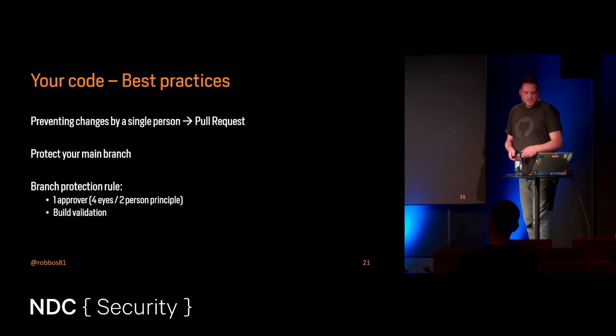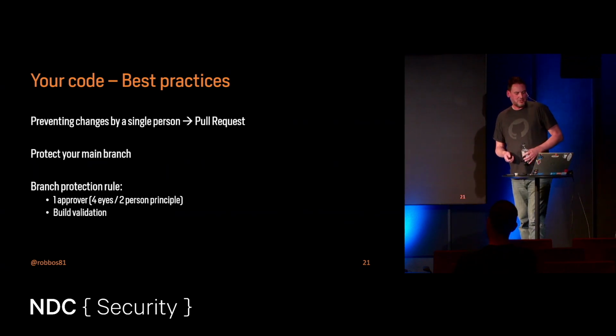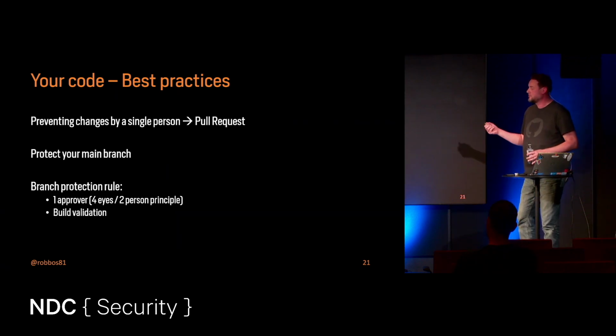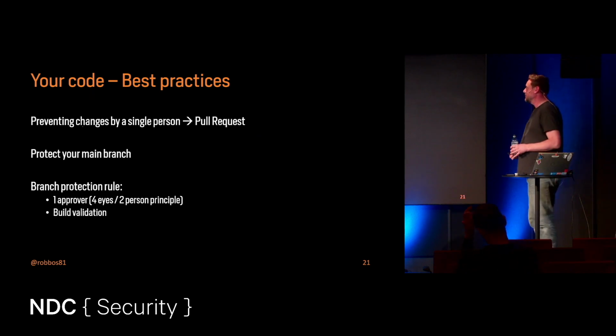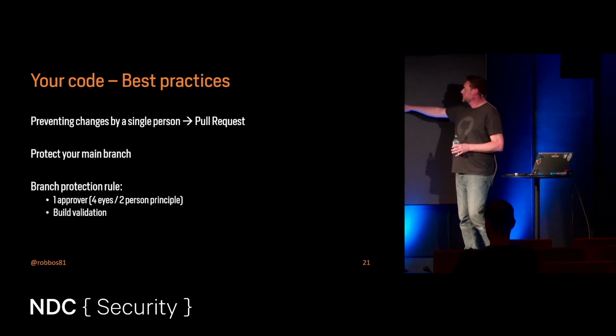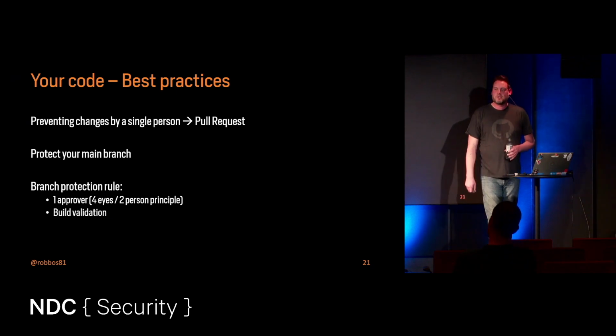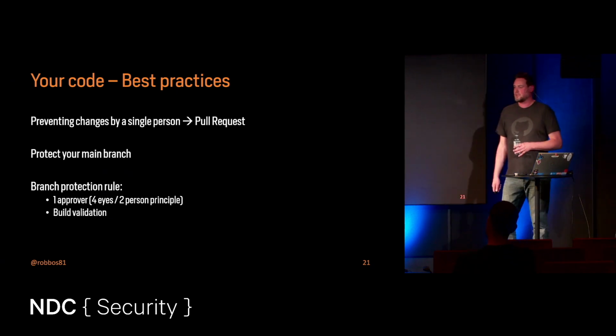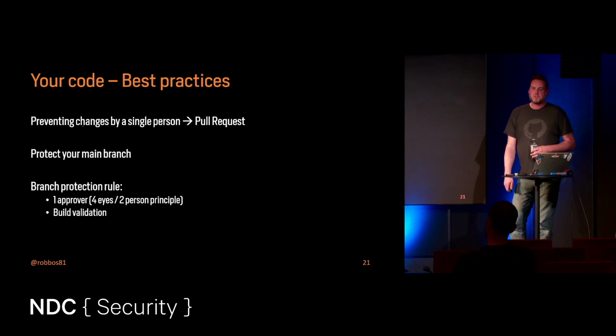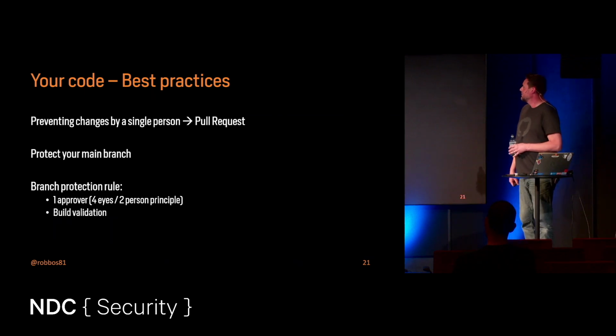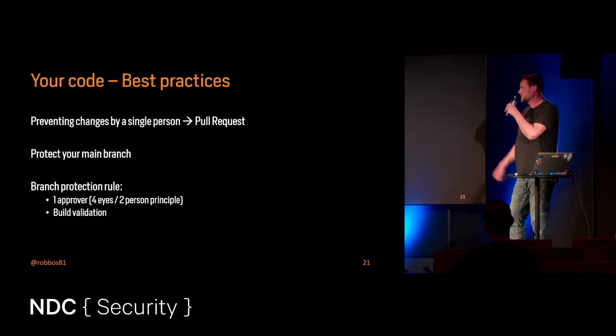So some best practices there. I hope you are following these at least. Make sure that not a single person can do things. Depends on the maturity of your team. If your team does the entire day pair programming, or they're so mature that you can trust them, that helps. But the amount of times that I've looked at my own pull requests and found some issues there, even if it's just a typo, I cannot count them anymore. So it happens to all of us. So it's best to at least have a fresh set of eyes going over that. Or do something in the pull request to actually validate the things that you're merging into your main branch. Have that branch protection rule there.